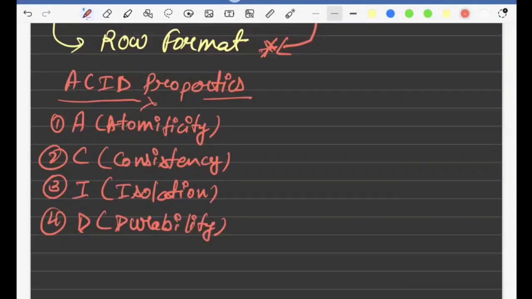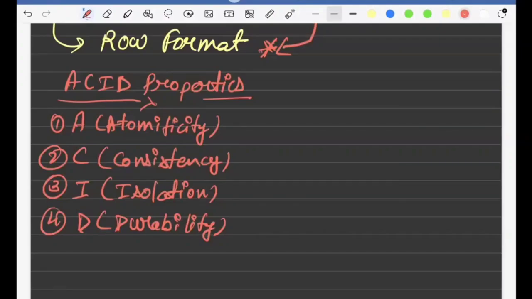Atomicity basically means that when you run a particular query on the database, it will be broken down into smaller segments, and that is what you can call a transaction. Every transaction is atomic.